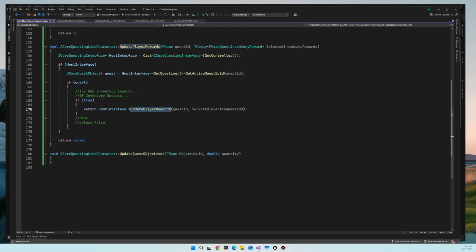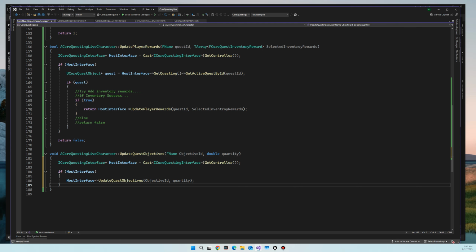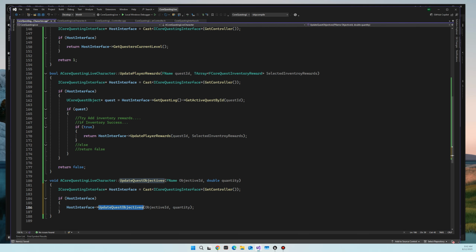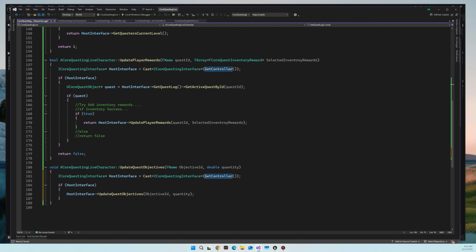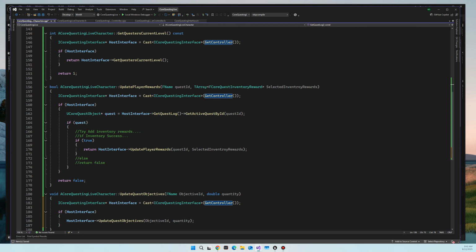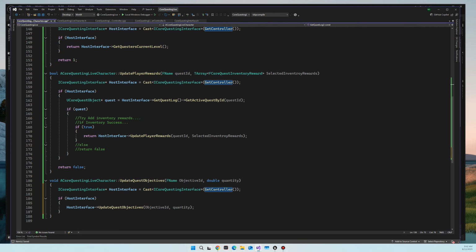And that's why we're doing it there. It's the same thing down here in the quest objectives. All we're doing is going to get the controller, cast the interface, and run the one off the controller interface. So this is really just acting as a facade for the controller. It's just a design pattern, using facades to mask where the actual thing is. And on the player rewards we're facading this, but that's only because we also have an extra step, which is taking inventory rewards and putting them into the inventory.